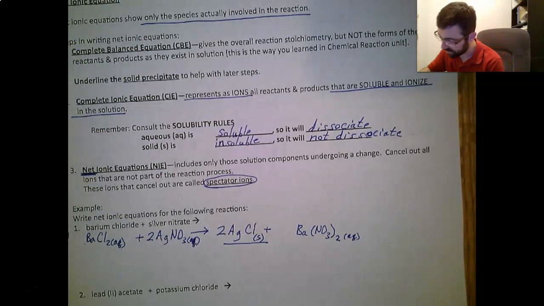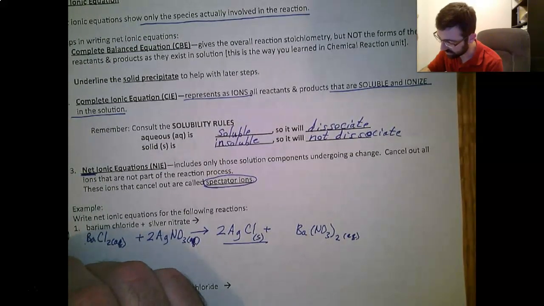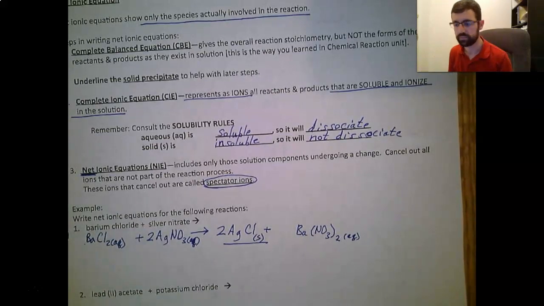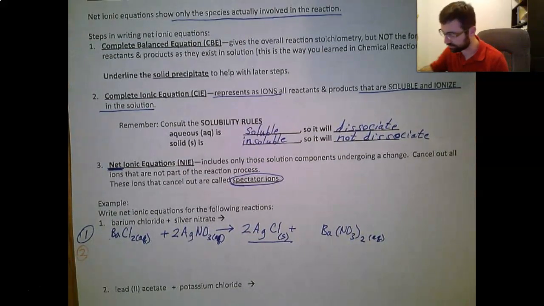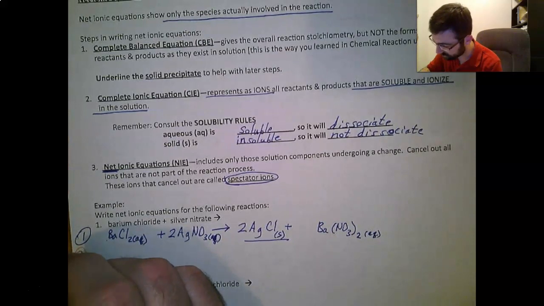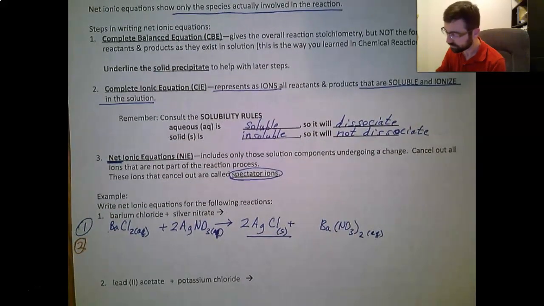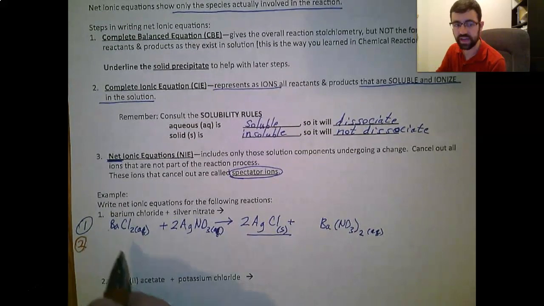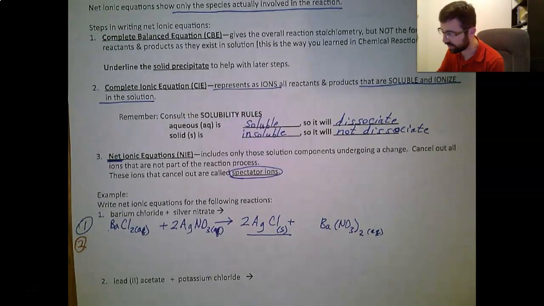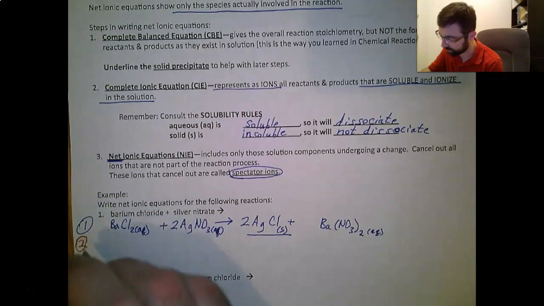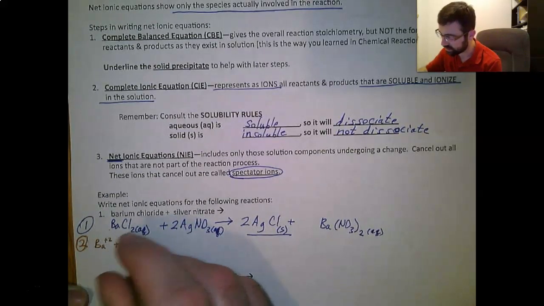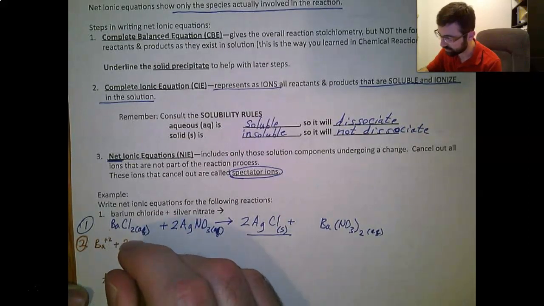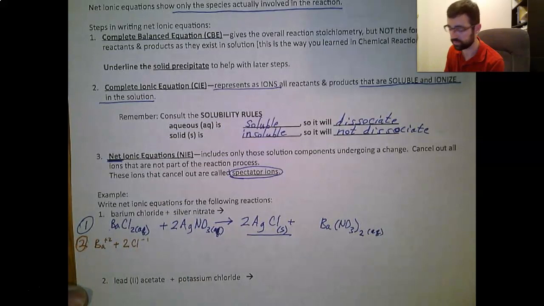Okay, let's go to the second step. Step 2 is the complete ionic equation. This one can get a little messy, a little bit long. You know what, that pen is not a good color. It's kind of hard to see. Oh well, it'll be fine. Everything that says aq we're going to break apart into ions. So what would this be if it dissociated? If this dissolves, I have 1 barium, positive 2 charge, plus how many chlorines? 2 chlorines with a negative 1 charge.